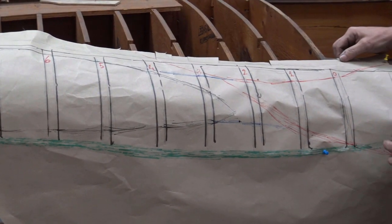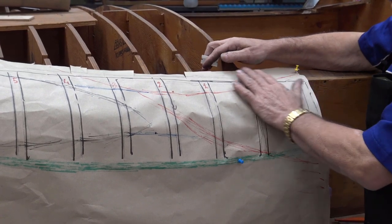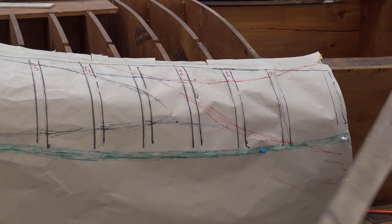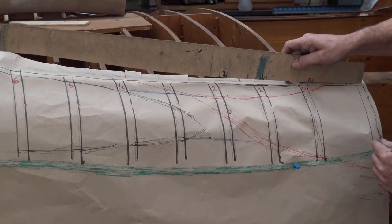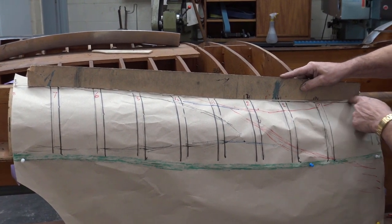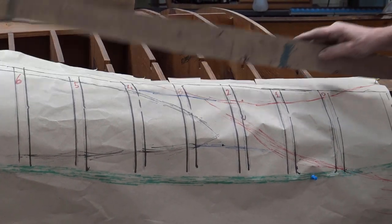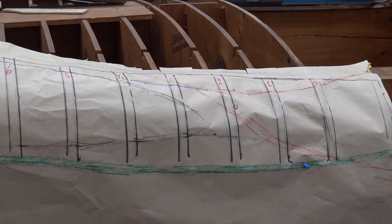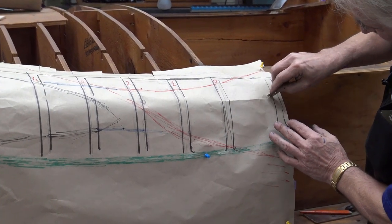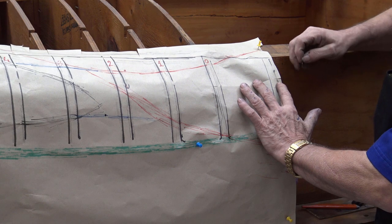Now down here, as you can see, nothing's happening down here because that's straight. The reverse is down here, but this top here is straight, and then they start to go up. And I'll show you again with this. It's not this straight, but it's straight enough. So if I put that back there, as you can see here, there's not much happening here, because it's going straight and then going up. Down here, you can see that the paper is doing some funny things here, but again, if I was to cut it, it would then lay back, and you can clearly see there's a bit of stretching going on there.